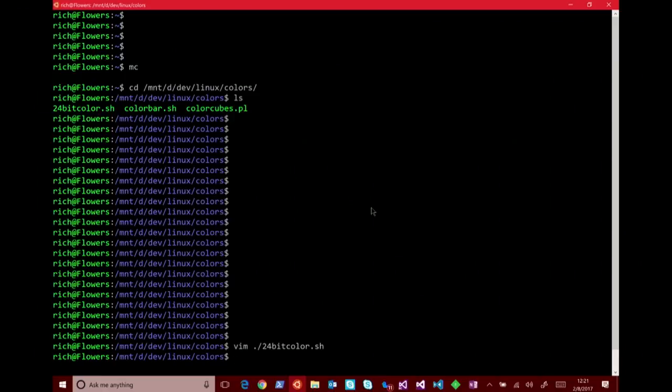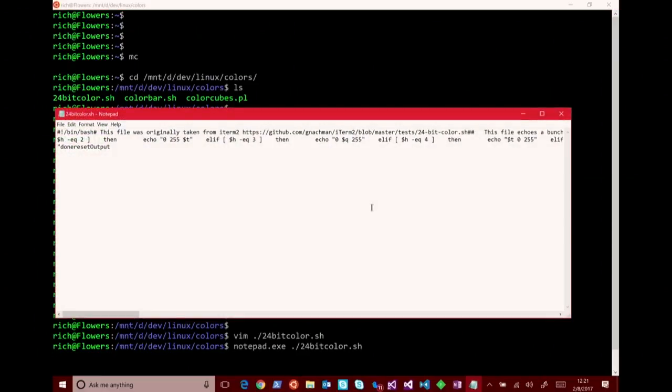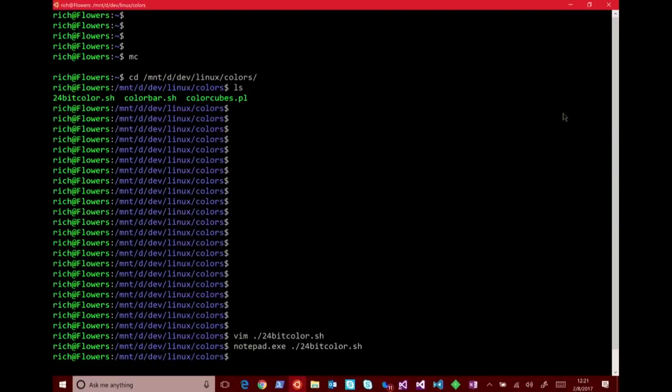But not everyone likes to use Vim. What if you wanted to open this file up in Notepad, for example? All right? Cool. This was a very popular ask. We obviously clearly need to do some work on Notepad to bring it up to date. What, Notepad isn't your text editor?